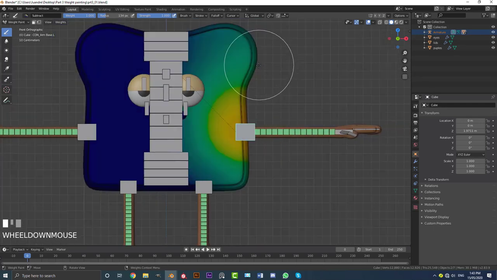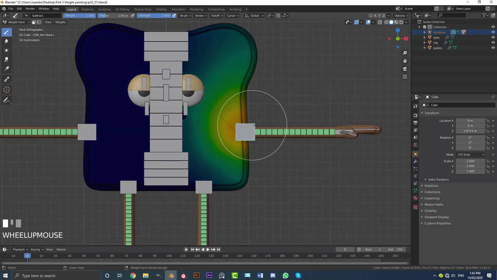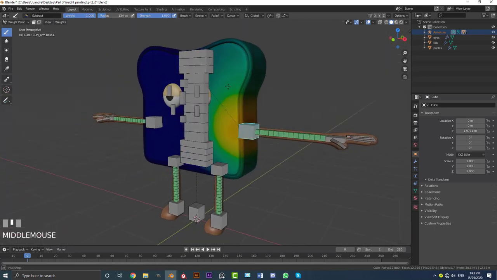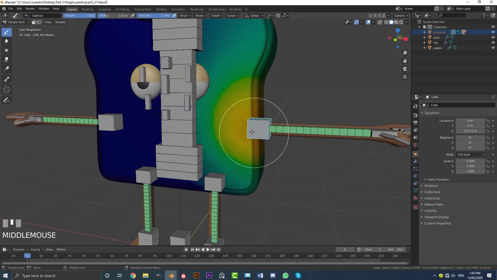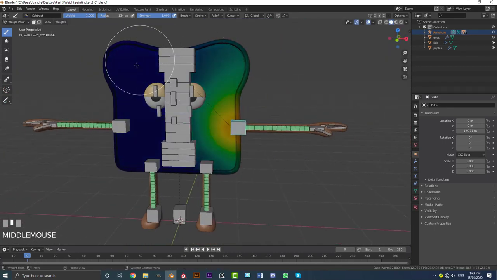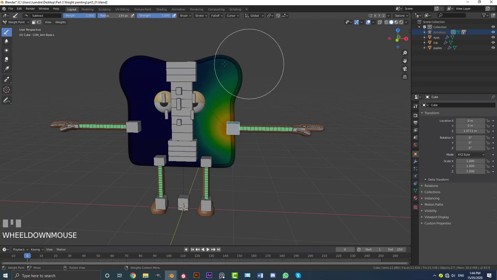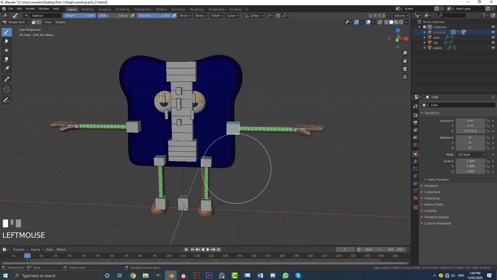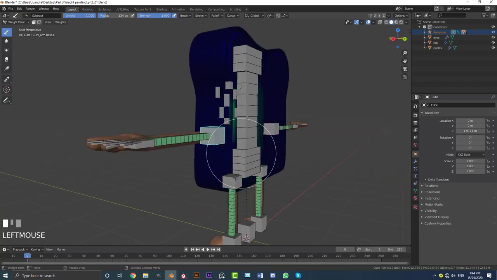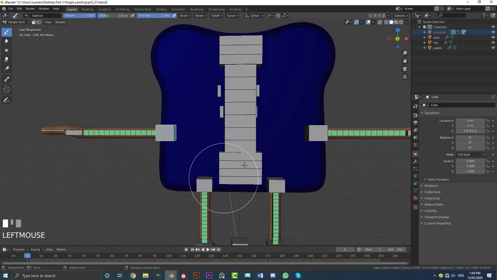And what we're going to do is make sure this guy's selected with Control, click on it. And you can see the warmer colors here show what it is affecting, and the bluer and softer the colors are, the less effect it has on the geometry. So let's just come here and make it all completely blue by using the subtract brush and just painting all of this away. Just go around here, and I hope it's mirroring over on the other side.